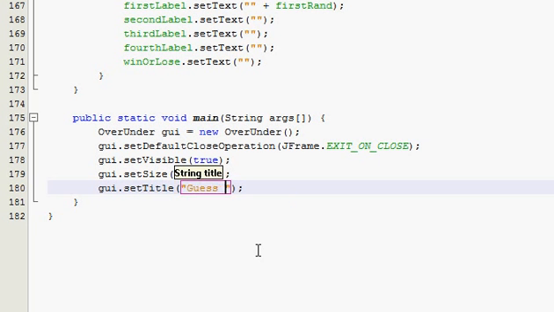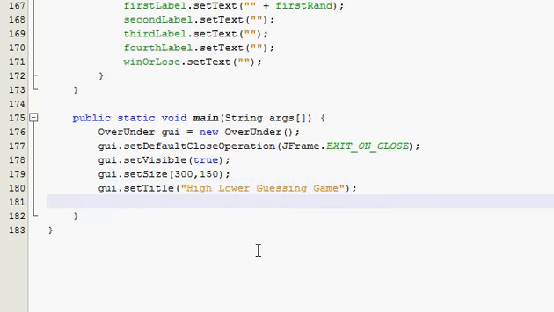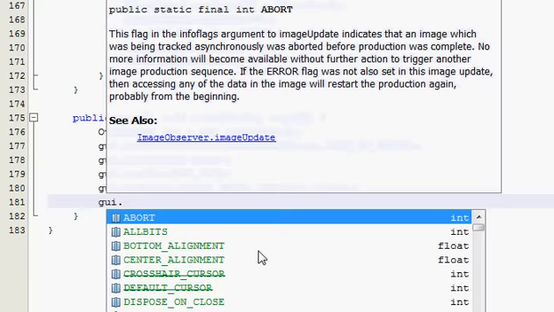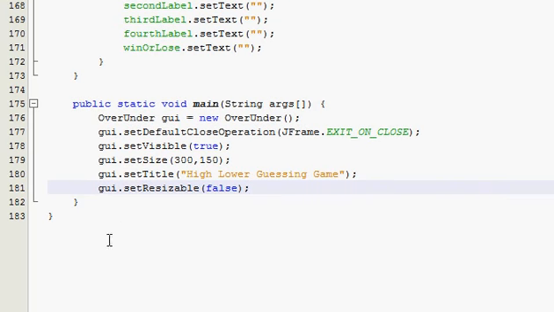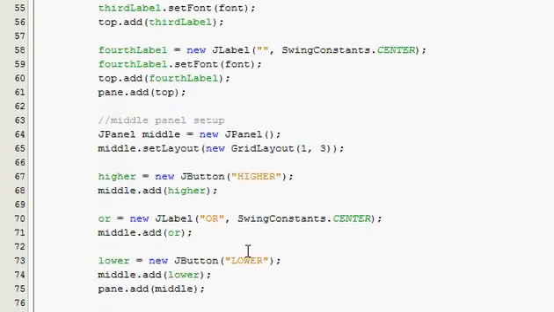I'm gonna call it high-low guessing game. I don't know if that'll show up. And I'm gonna make it set resizable false because I don't want them to be able to resize the window, because this is the ideal size, and if they resize it, it might throw off the layout. So I'll just have it non-resizable.